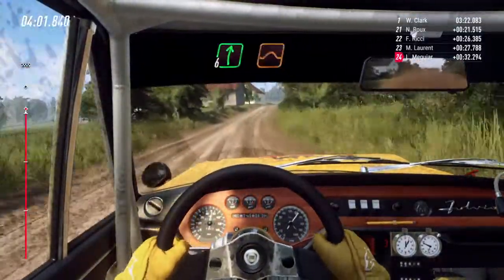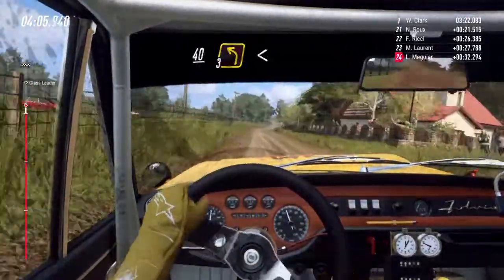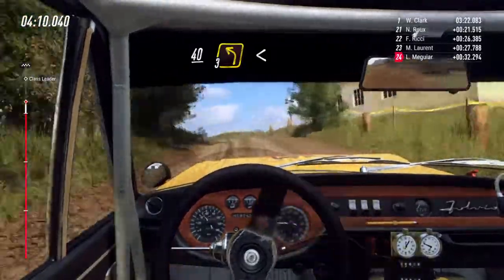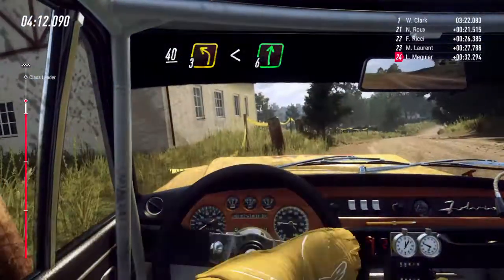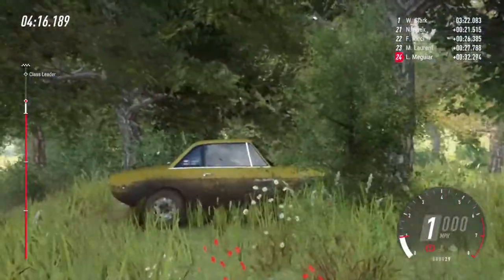2.6 of a jump long. Into caution, 40, three left of a crest. Opens into six right long of a crest. Oh, fudge. Oh, great.